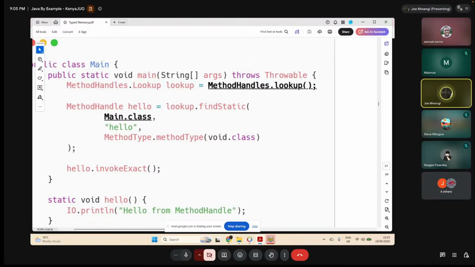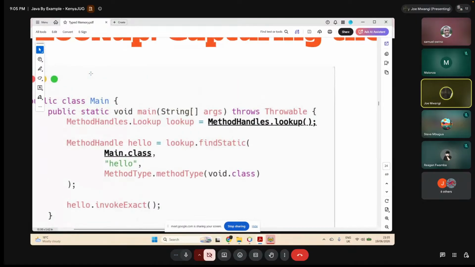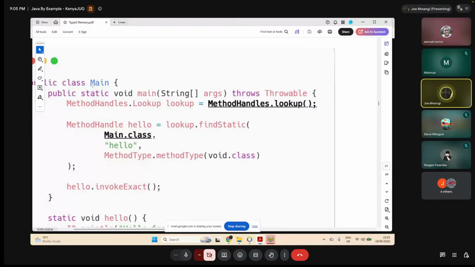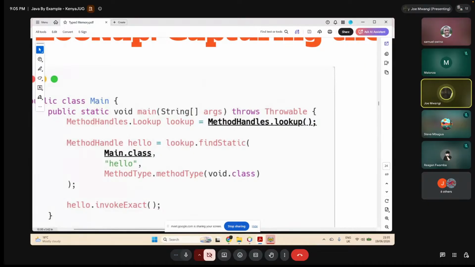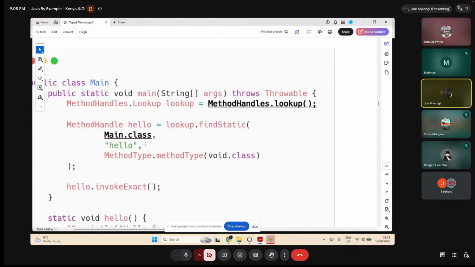If it has this information, it knows the package and the details of this class. So when you say main.class, it will use the imports up here to identify which package this class is in, and then access the method. So it deals with packaging automatically.